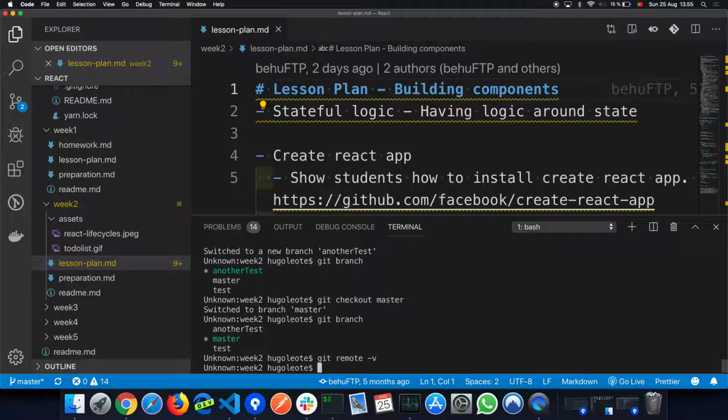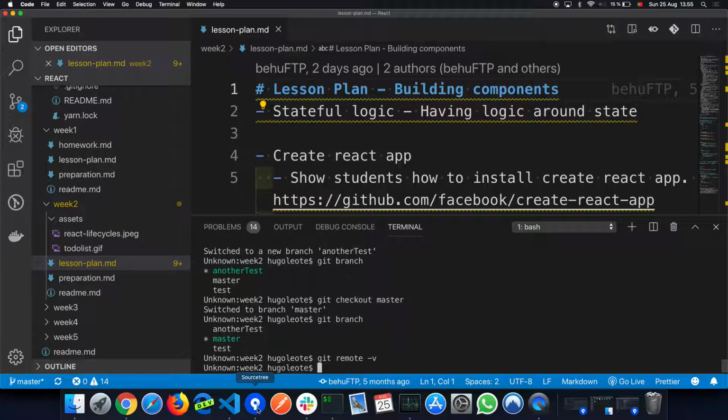It doesn't give me anything because normally git remote -v allows you to see your remote URL that is connected to your remote branch.